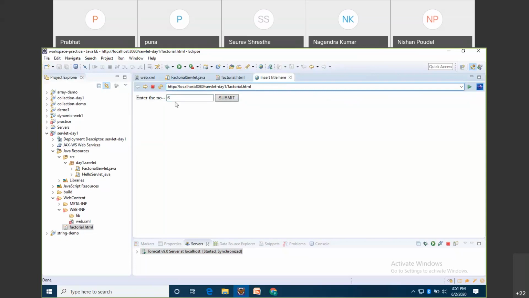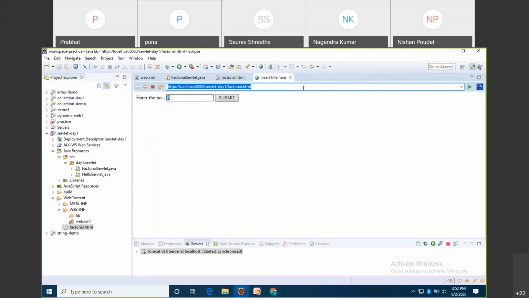So if you are writing something here, just imagine if this data is sensitive. Here it's not sensitive. But if someone is behind you, can he see it in the URL or not? Please tell me. Whatever is entered here, will it appear in the URL or not?